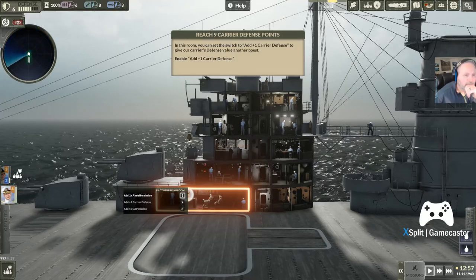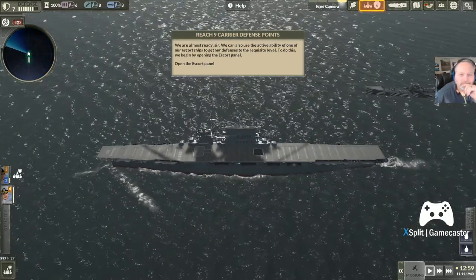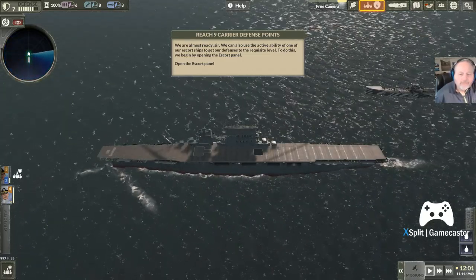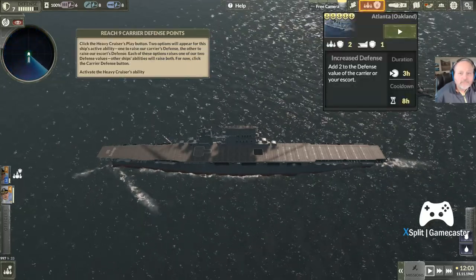In this room, you can set the switch to add plus one carrier defense. We are almost ready, sir. We can also use the active ability of one of our escort ships to get our defenses to the requisite level. To do this, we begin by opening the escort panel. Click the heavy cruiser's play button.